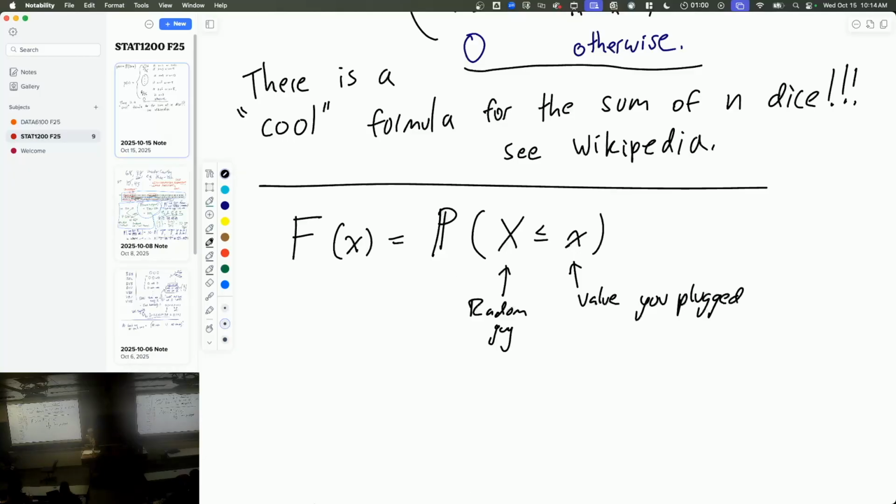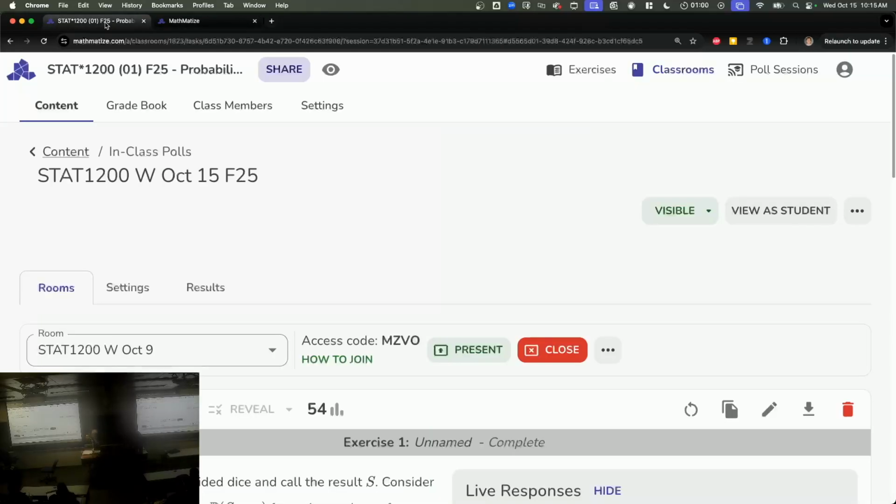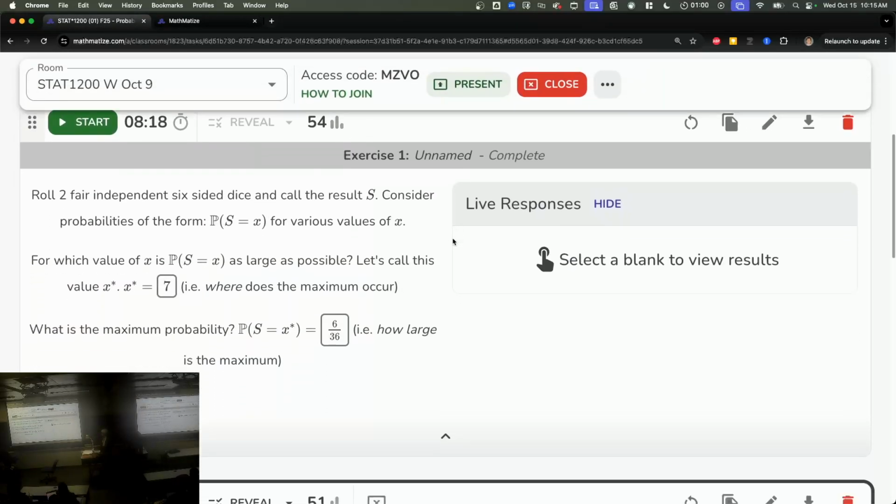Let's revote this one. So I'm going to open it up one more time. Same exact question. And I want to see if you guys can figure out what is F of 15 on your own. Feel free to chat with your neighbor and see if you can figure out what is the right answer. Okay, I'm going to open it up again and give you 1 more minute to do it. And then we will go from there.